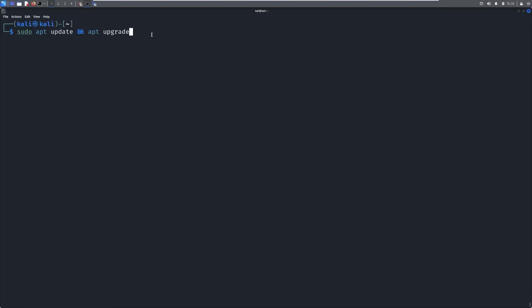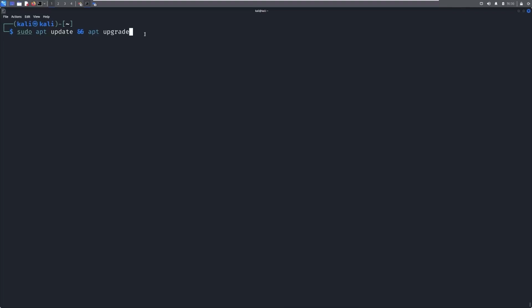When we actually install items on our Kali machine, we are going out to what are called repositories, and we're looking through packages. The update command is going out to the known repositories and updating those repositories. Then it's going to look at those repositories and say, okay, what needs upgrading here? So what tools have upgrades or updates available for them that we need?